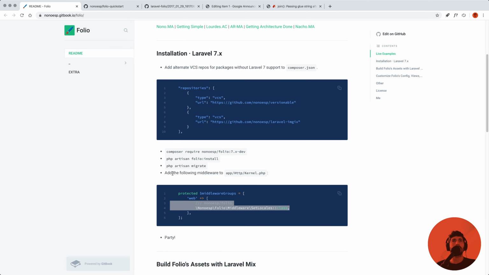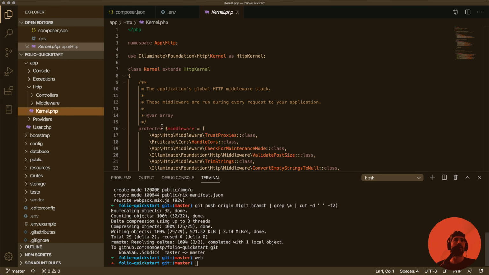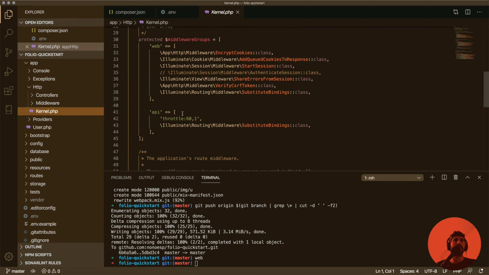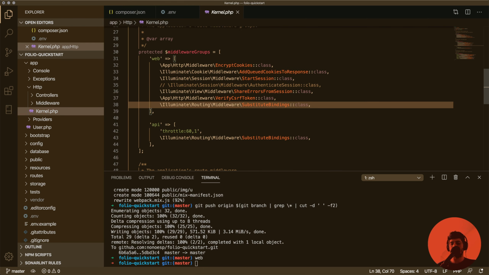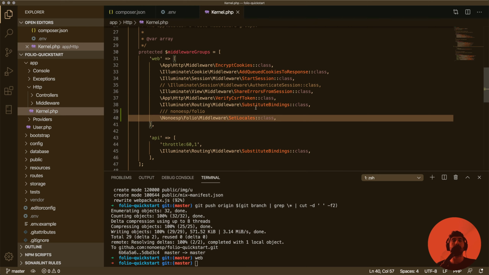So it says add the following middleware to app HTTP kernel, in the middleware groups web. So that is here. So we just paste it there, and that's it.